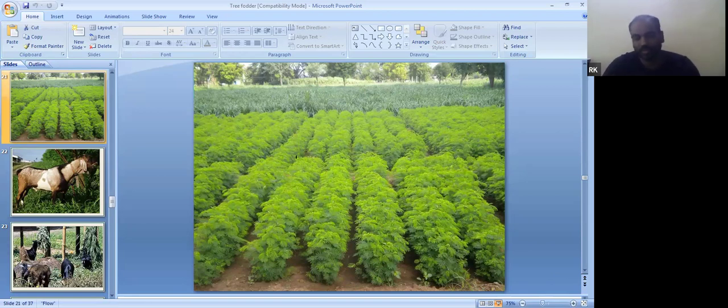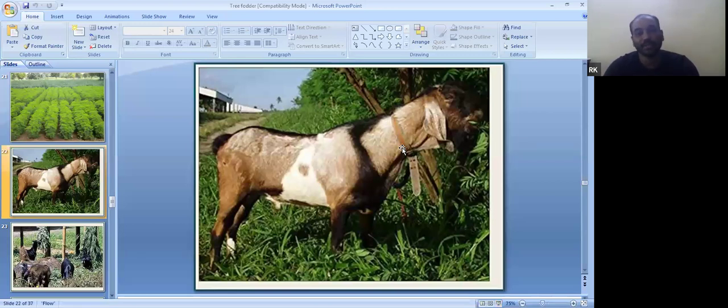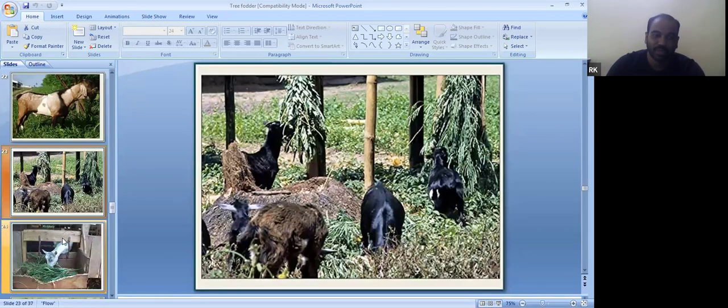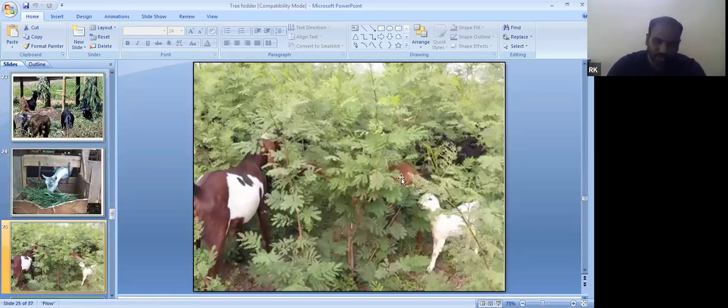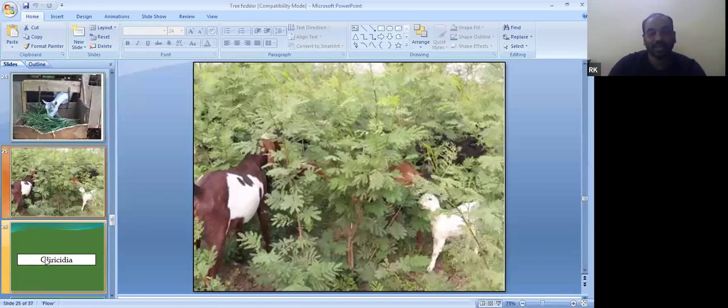Then we give it to the animals in the field. If they browse directly, what is the difficulty? Direct browsing is also good, but if the entire field is browsed directly, root or other damage occurs. So we collect it and give it to the animals in the field. Direct browsing is good if you have 1 acre planted and only 5 cattle, no issue. But if you have more cattle, it is difficult. So you can cut that tree and keep it.